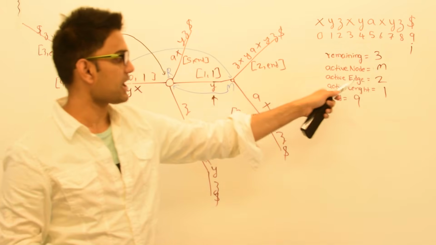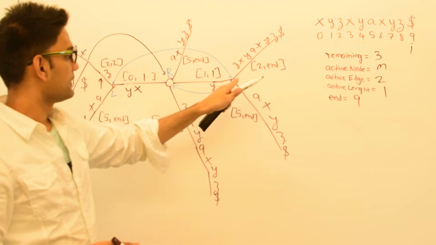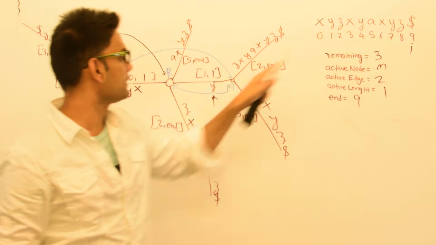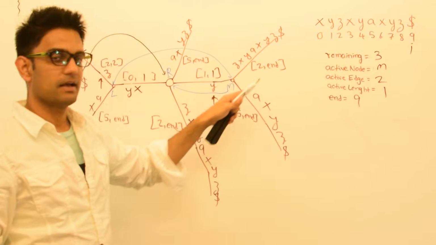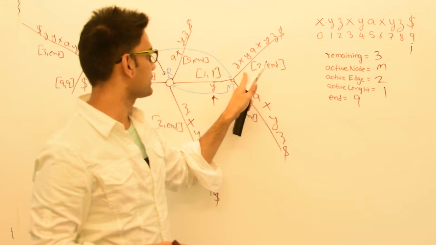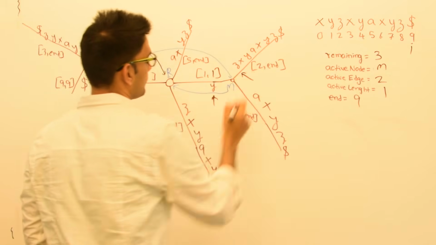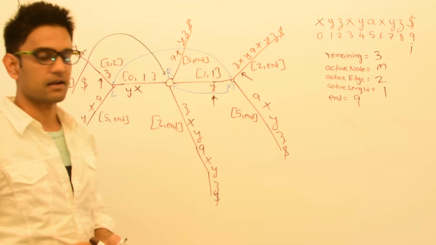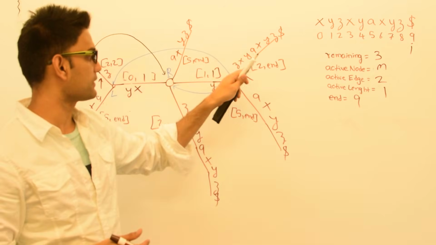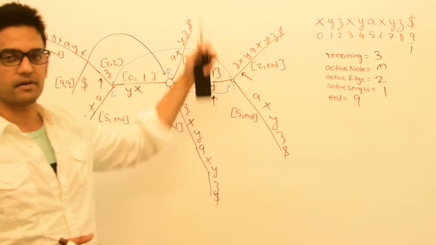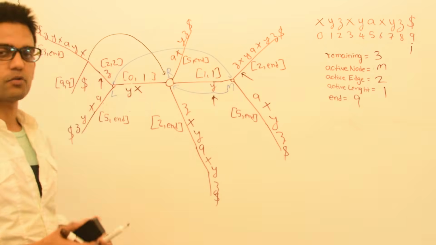Then we don't touch active edge or active length. From here, we move in the direction of 2, which is Z. So move in this direction and move 1 in this direction. So we move here. So this guy is our new active point. And from here we check, is the next character dollar? So the next character here is X. So just like here, we'll have to again create a new internal node. So let me do that quickly.